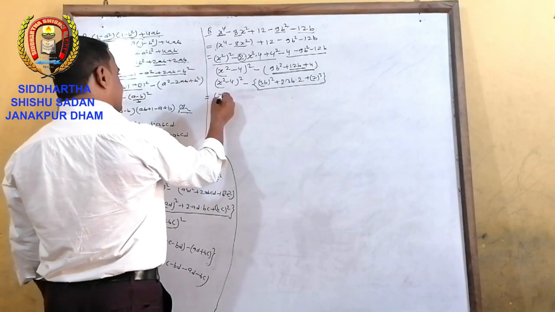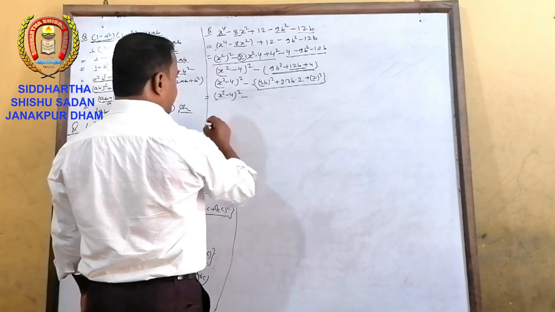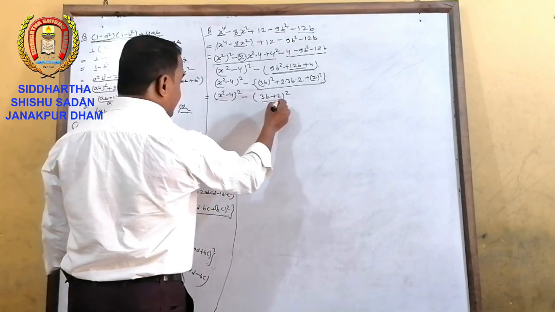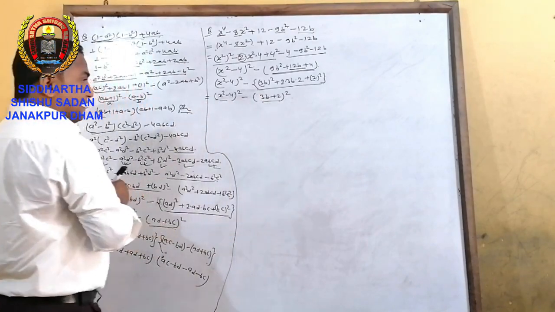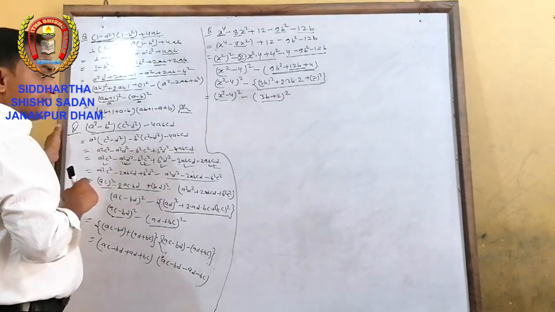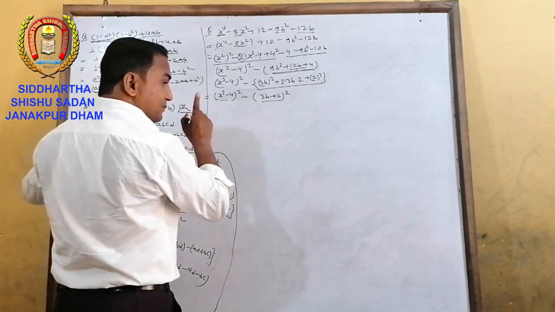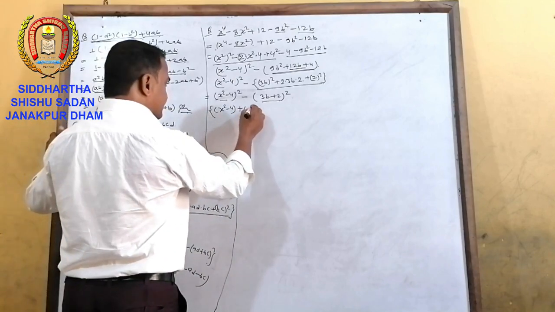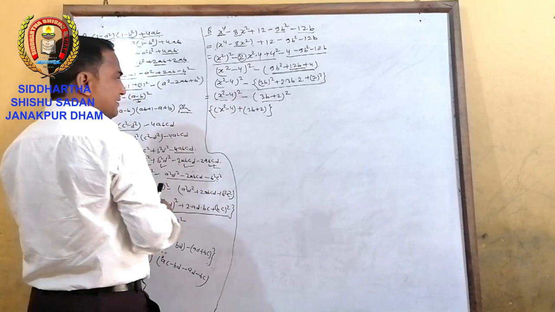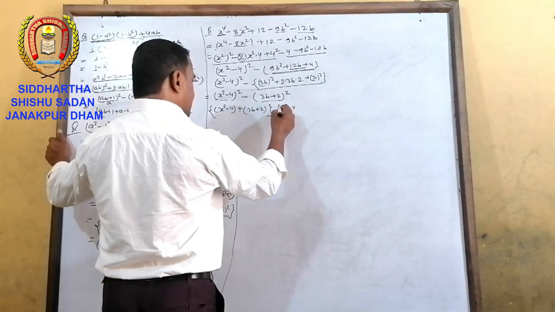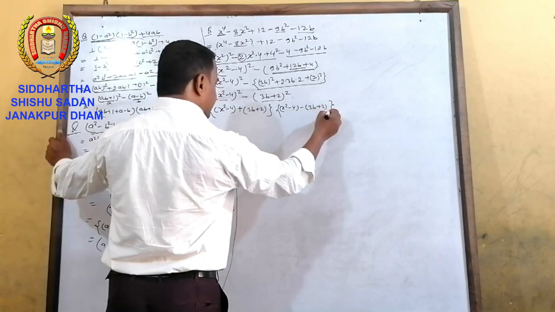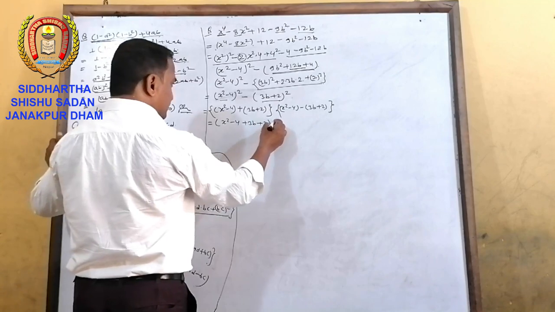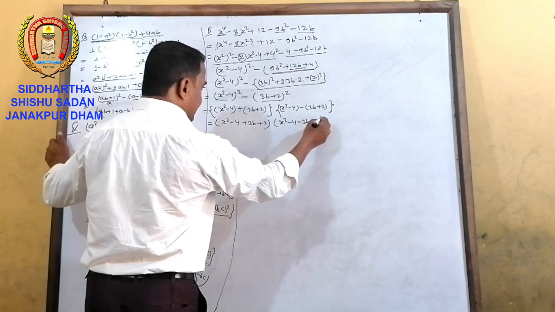Yes, (x square minus 4) whole square minus (3b plus 2) whole square. Now it is in the form of a square minus b square and they are the binomial terms. Don't do it directly, because doing it directly may cause mistakes. So look here, a means x square minus 4, plus b means 3b plus 2, a plus b, and again a minus b: x square minus 4 minus (3b plus 2). Is it? So look here: x square minus 4 plus 3b plus 2, x square minus 4 minus 3b minus 2, this is.